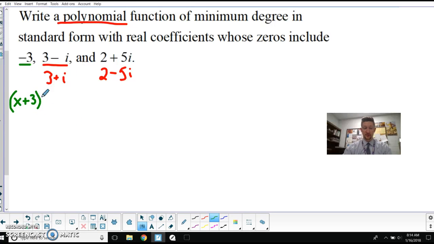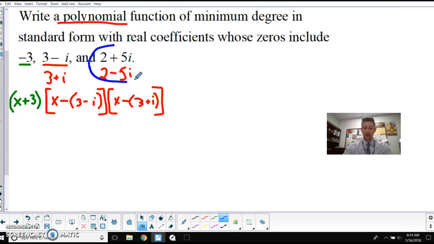Now with the complex ones, it's a little bit trickier. We'll go with red for that one. If 3 minus i is a 0, I'm going to go with x minus, and put it in parentheses, 3 minus i. So I treat it as if it was a single number. x minus -3 turns into x plus 3. So x minus (3 minus i) will turn into whatever it is that I simplify it to. So that's one of my factors. Now for the complex conjugate, 3 plus i, I'm going to do the same thing. I'm going to take x minus parentheses 3 plus i, and close those parentheses. Now, I'll come back in a second.